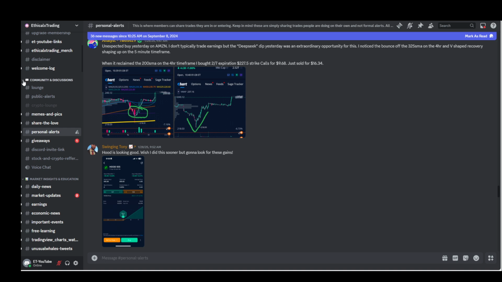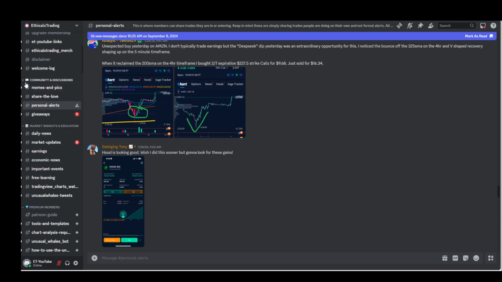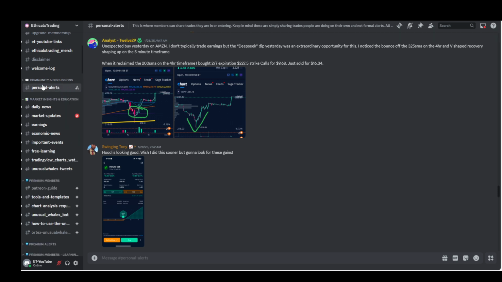Let's say you jump past the community and all these other things. You don't want all this stuff to show. The only reason all this stuff is showing on this account is because there are unreads, which you can see is why it's bolded. If you want all those to go away, you can right click and click mark as read, and now you won't see that unless you expand it.